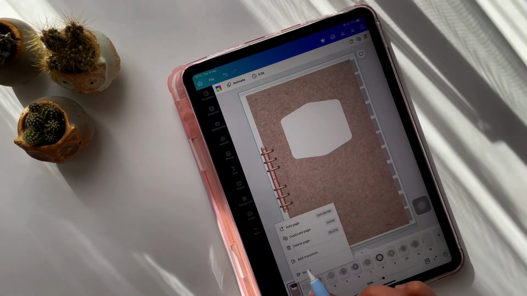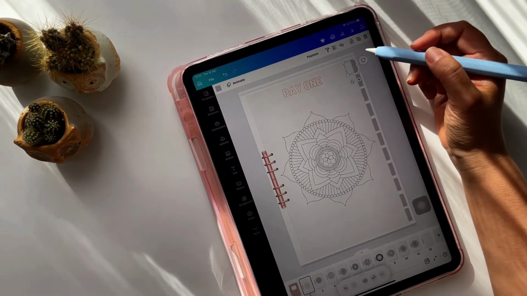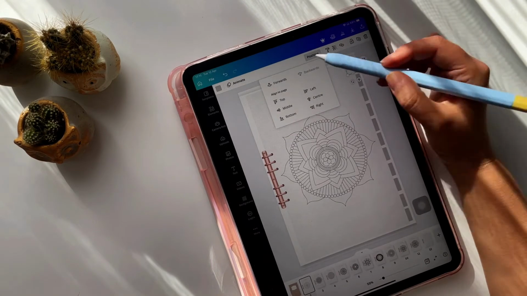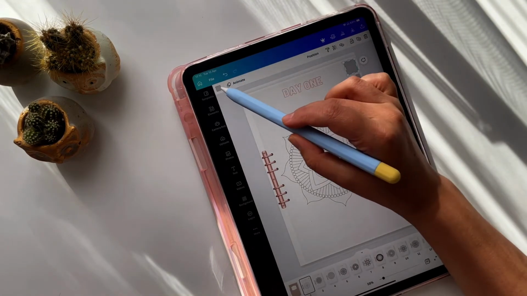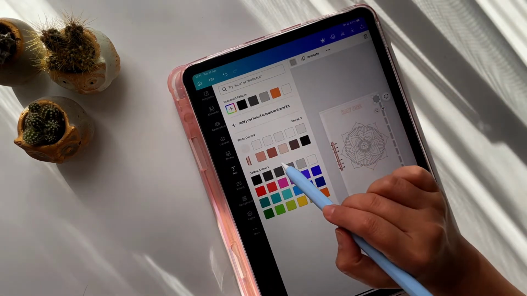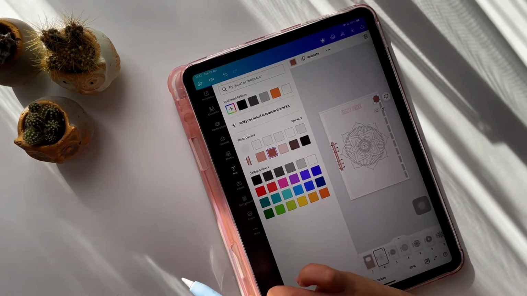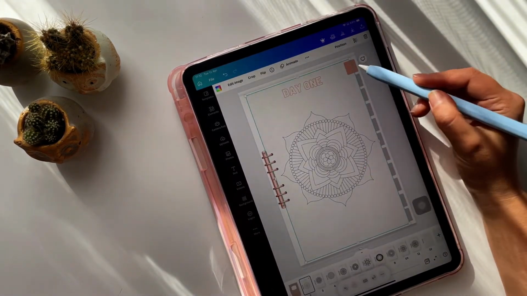What we need now is to work on tabs. How are we gonna do that? Basically, I'm gonna bring this to the front and then I'm gonna change the color. I'm gonna pick this rose gold color, maybe this one, or maybe this one. I mean, it depends which color you want to pick. So I like this rose gold color.